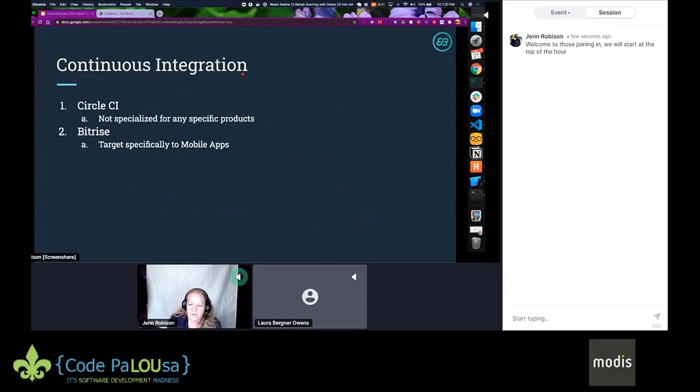Circle CI isn't targeted at any specific products, whereas Bitrise is targeted specifically at mobile applications. I actually just this week had shared with me a really great bit of documentation online, reactnative-testing.io, which has some great information for Detox as it relates to using it with GitHub Actions and Travis CI as well. So check out reactnative-testing.io for some additional information there.